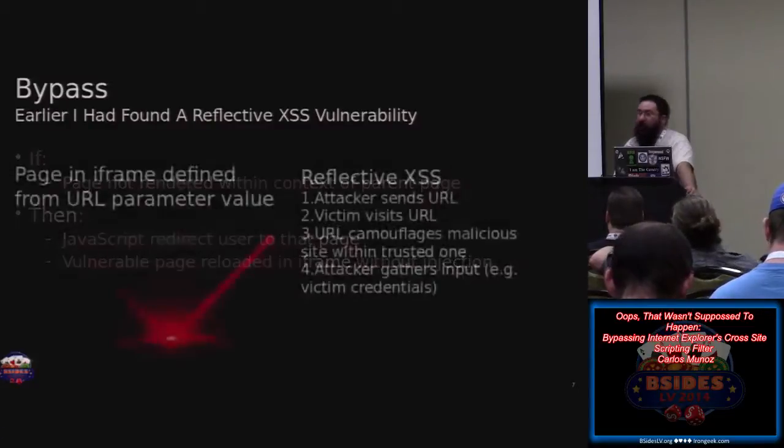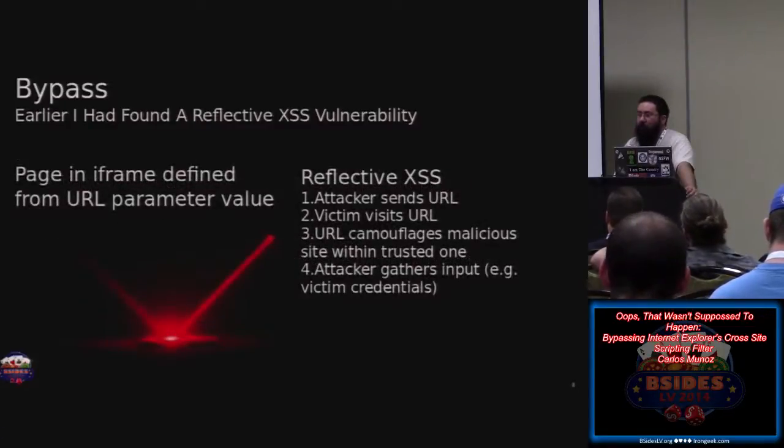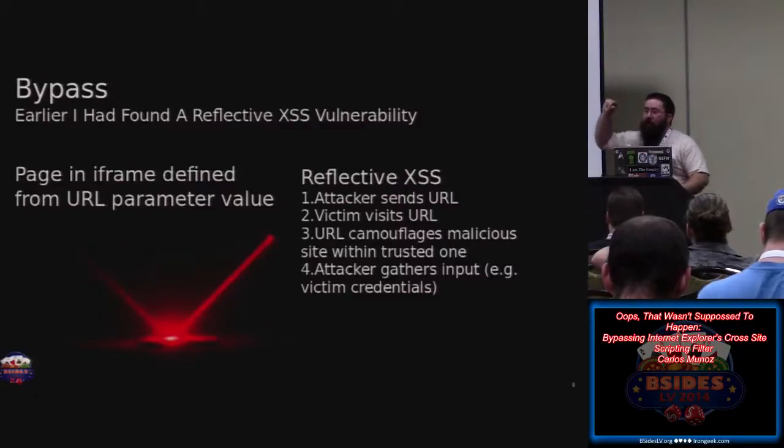I did note, however, in the URL for that bigger iframe page, there was a parameter that allowed me to specify the page within the iframe. So my injection could go from the URL to the source of the iframe definition to that vulnerable page. So it was a step-down vulnerability.